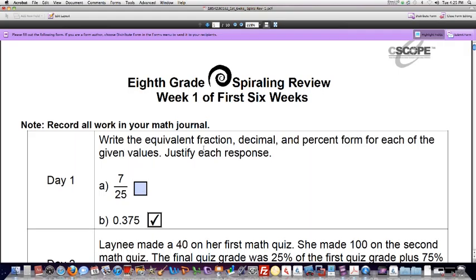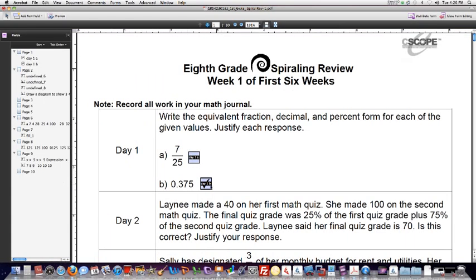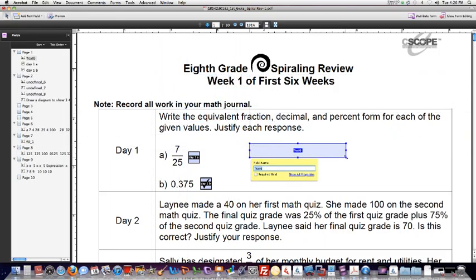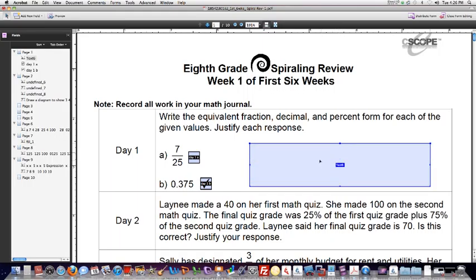In this question itself, you have to actually not only select the answer but justify each response. So we're going to now go back to the edit, and we need to actually add a text box in here so kids can justify their response. Up here in the Add New Field, there's the option to add a text box, and it will appear as you drag your mouse into this box, and you can make it as big or as small as you'd like.